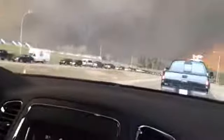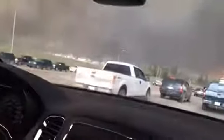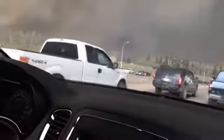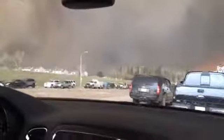It's a pretty scary situation for everyone. You've got people on the other side of the road who are trying to get away. Others, basically from the south end, one of the communities, the Gregoire, the Prairie Creek, and where we were near the airport. That would be an area where you also want to get away from. But then as you head north too, you might get into a different evacuation area as well. So might want to keep your phone charged up.